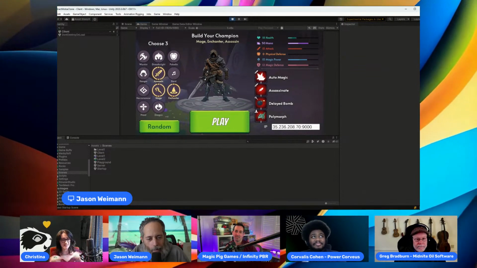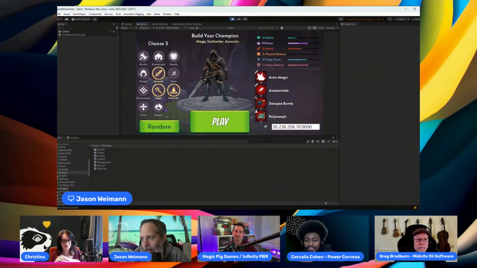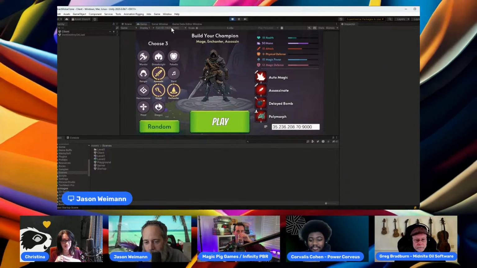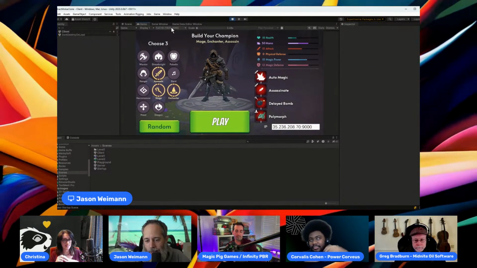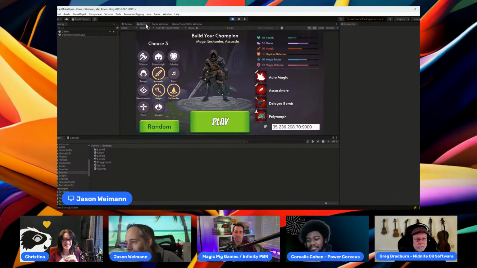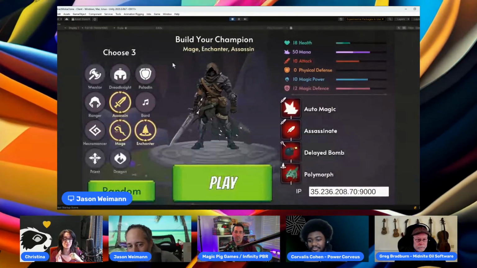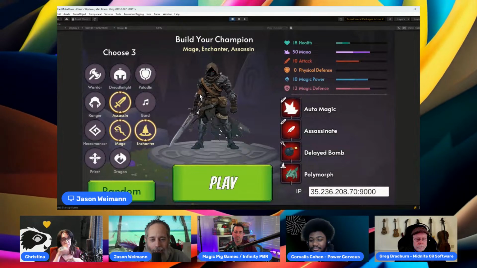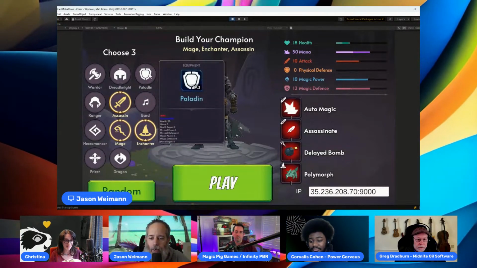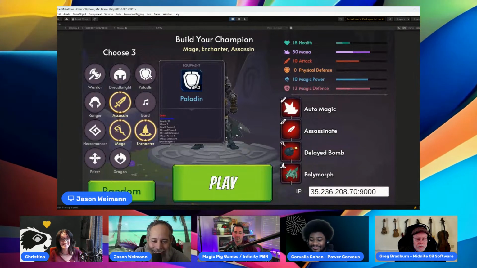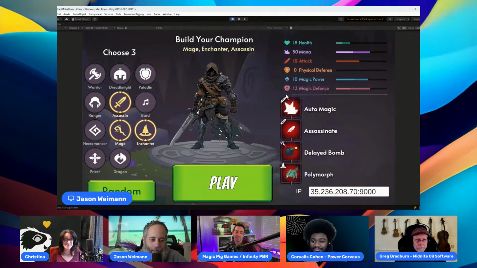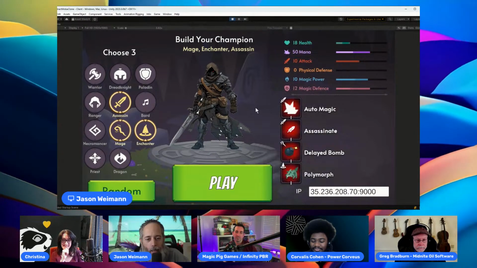What kind of screen size is this game supposed to be played on? Right now it's set to just 1080p and just scaling off of that. Okay, because I can't read half of the text on your screen. Oh, really? I mean, that play button is very prominent. But once you start hovering above Warrior, Dread Knight, Paladin, and stuff. Oh yeah, those tooltips are terrible. I need to fix that. That's meant to hold like 3 lines of text, and it's gotten way too big.